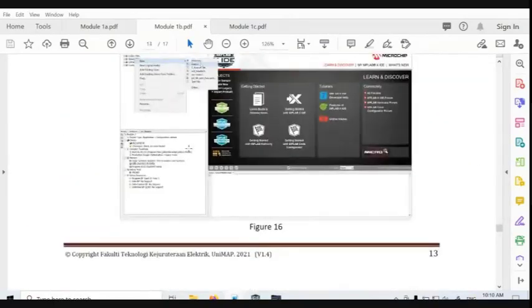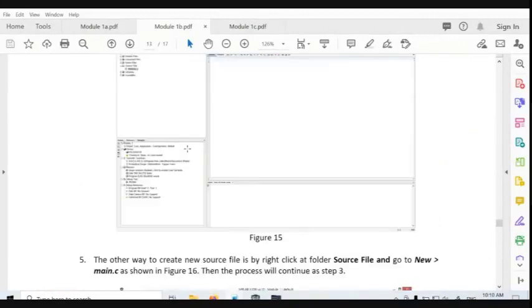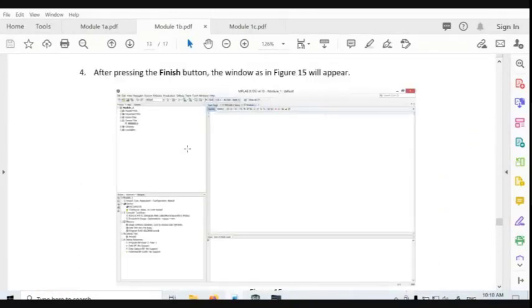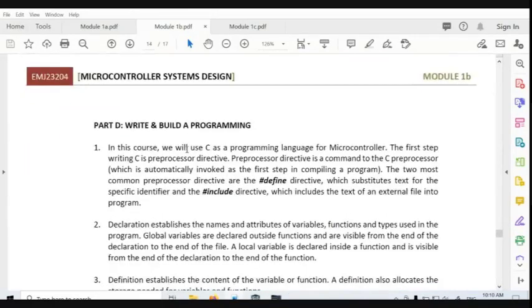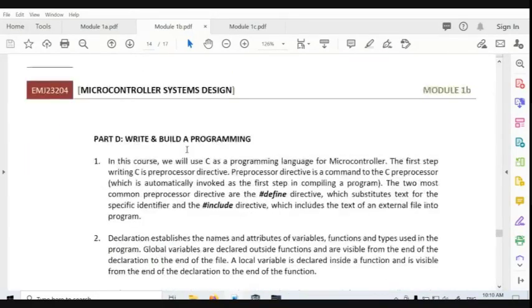Okay. And then after that, you need to configure, such as by setting the path, then naming the file. Okay. And then for part D, write and build program. You're going to look first at how to write and after that how to build that particular program.